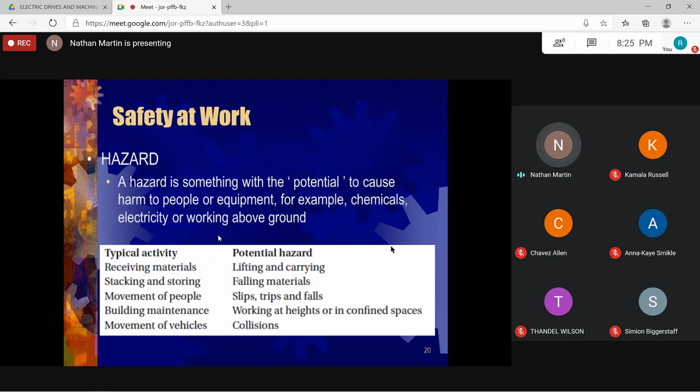All right. I am going to just run through this slide. Identify the hazard. What is a hazard? Yes. All right, when you're finished, after you're finished, we'll ask a question.